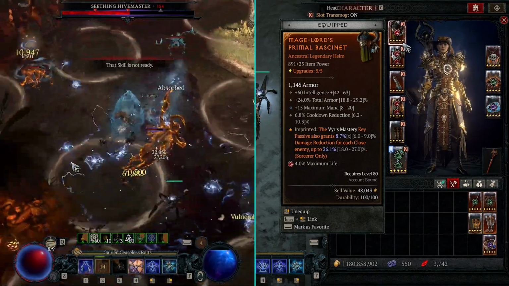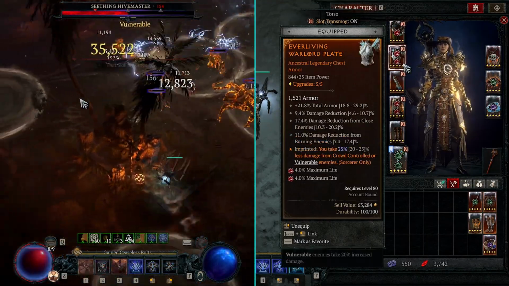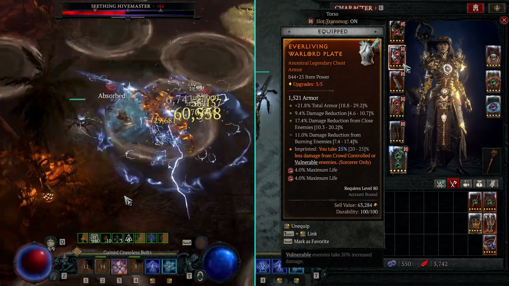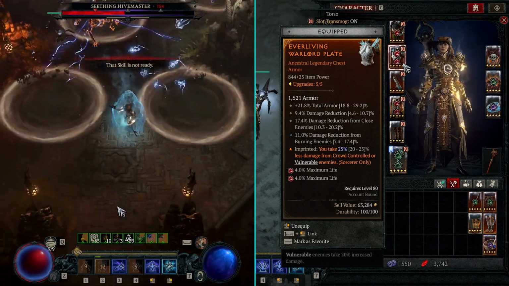enemy, up to 26.1%. Now on the chest armor, you're looking for total armor and 3 damage reduction stats. And the legendary aspect I have is that you take 25% less damage from crowd control or vulnerable enemies.